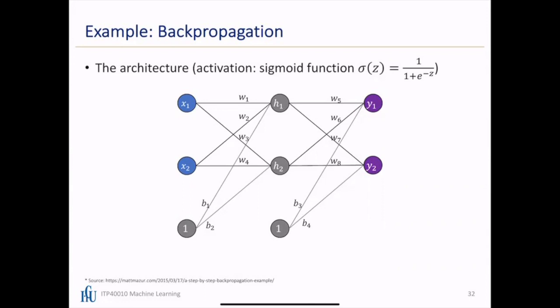So here is an architecture. We are going to consider this architecture today, and we are going to assume the sigmoid function is used for every activation. So for each unit, there are aggregation and activation. Sigmoid is used. And in the output unit, also there is aggregation and sigmoid.